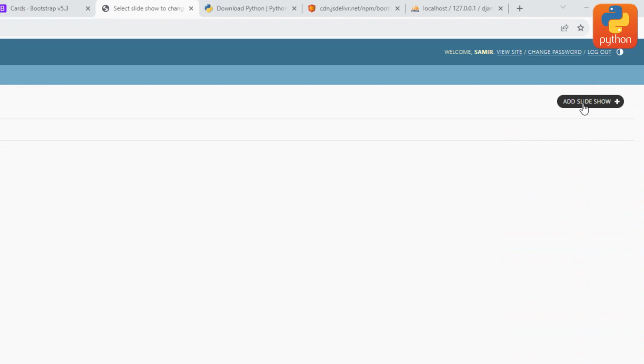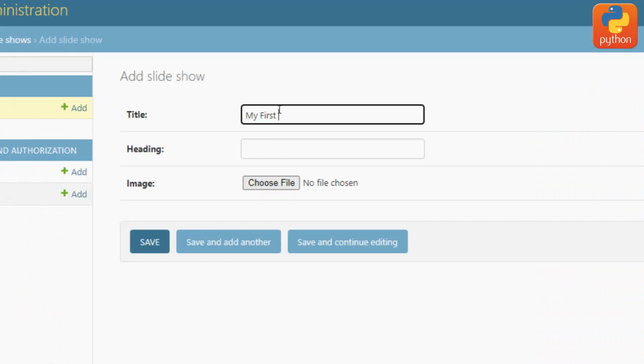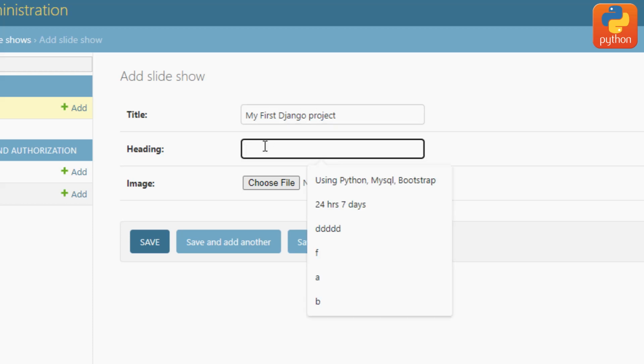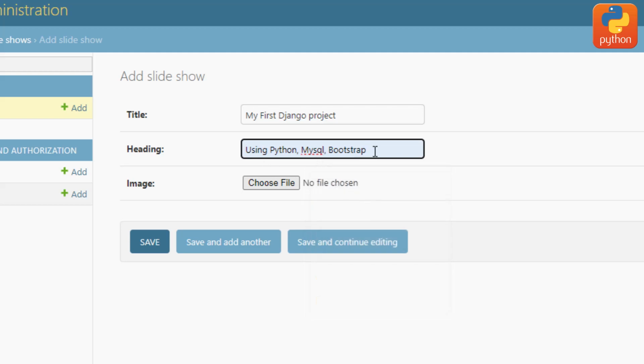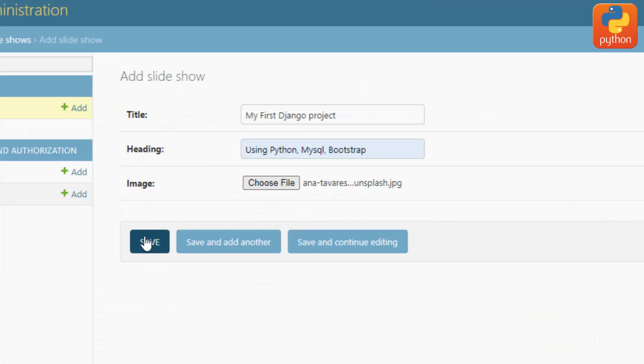Click add slideshow, and the title is my first Django project, and the heading is using Python and MySQL Bootstrap. And now choose image, choose the logo. Click choose file and choose, for example, this one. Now click save.